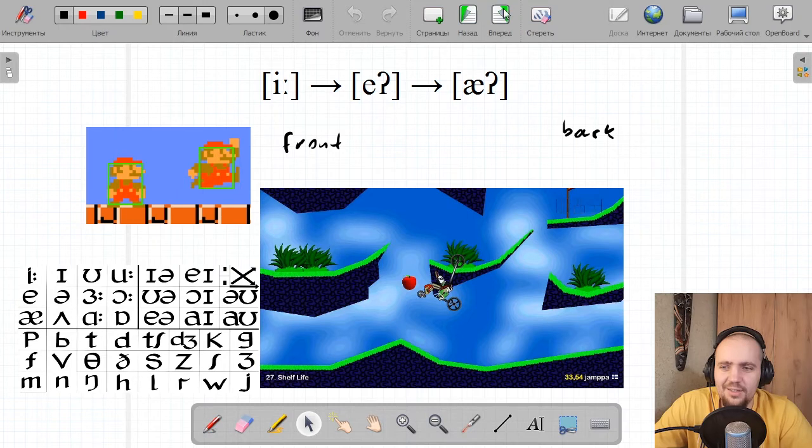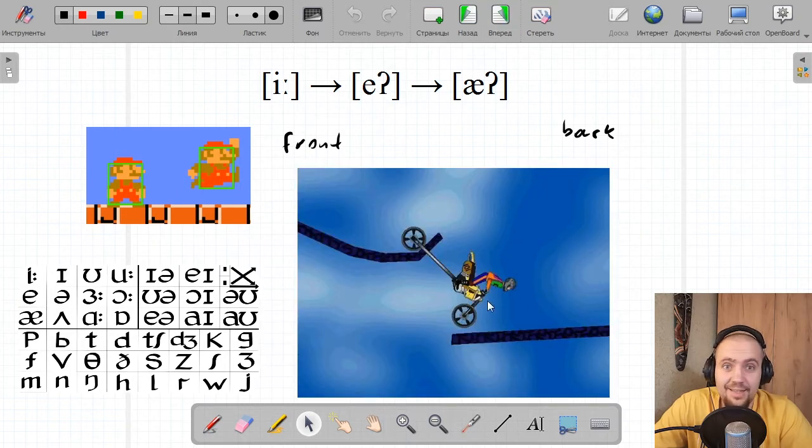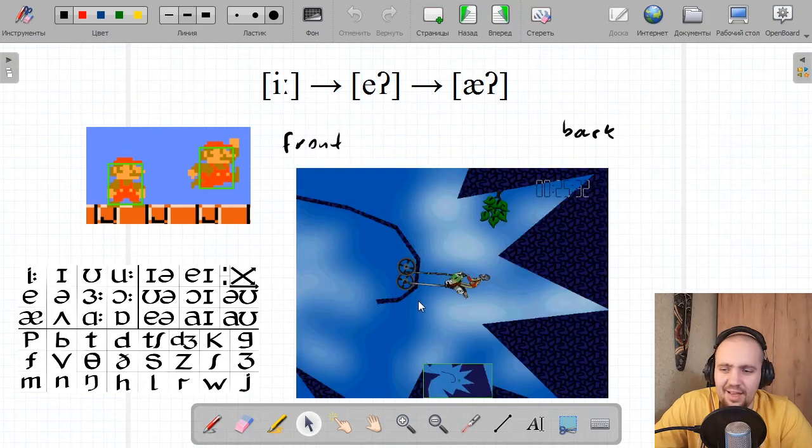How is this related to phonetics, I wonder? But check it out. You can actually do all the weird tricks, even something like that. Just crazy stuff. This is why I love this game so much, because it was kind of unnatural, but at the same time you could do so many cool tricks with it.